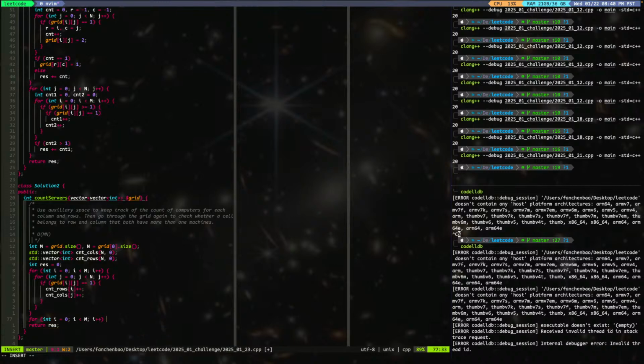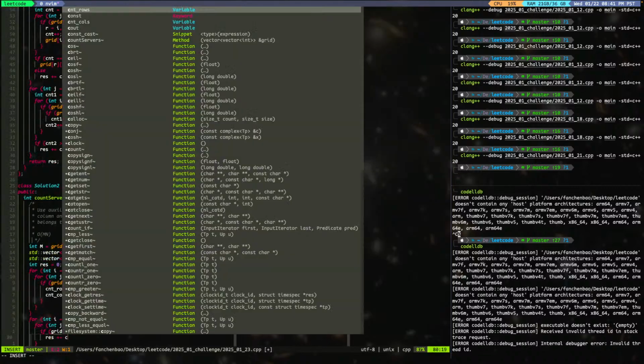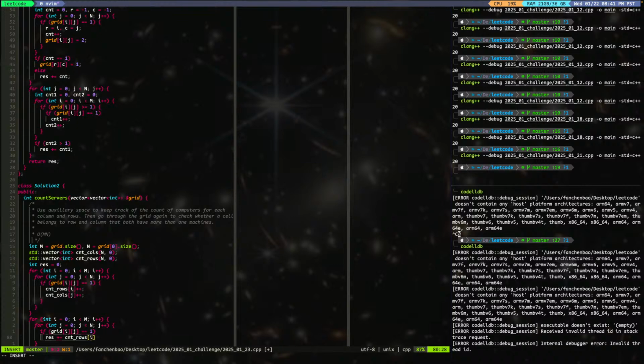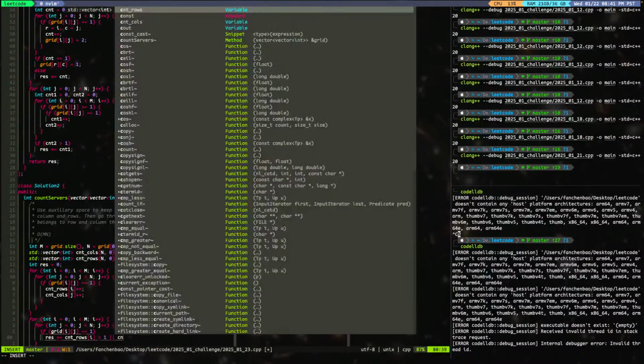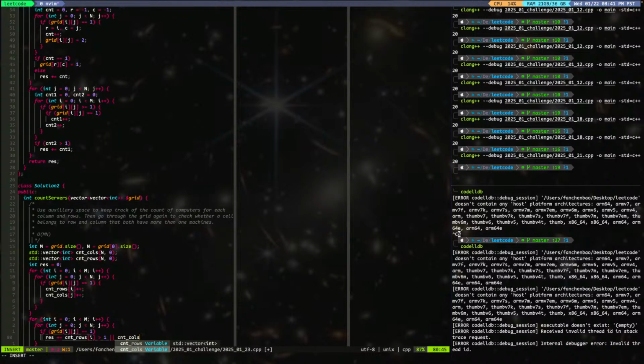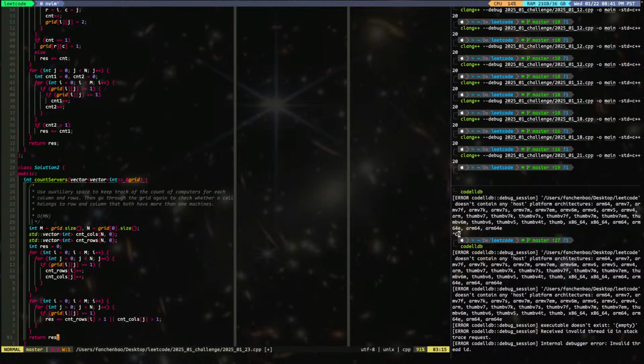I feel like you have to have 2 passes. If grid[i][j] equal to 1 and count rows[i] larger than 1, or count columns[j] larger than 1, res plus plus, and then return res.